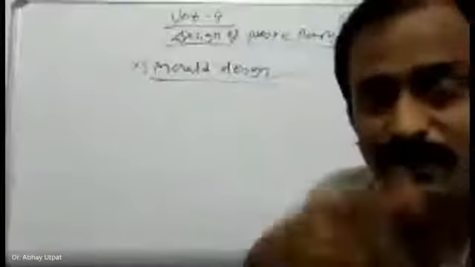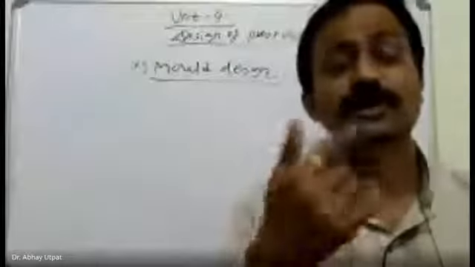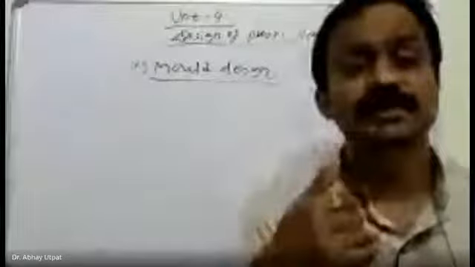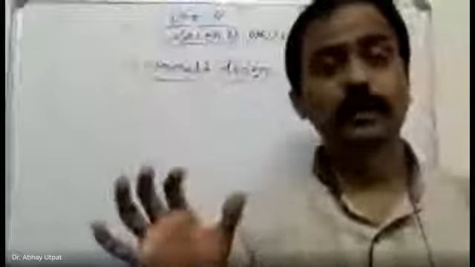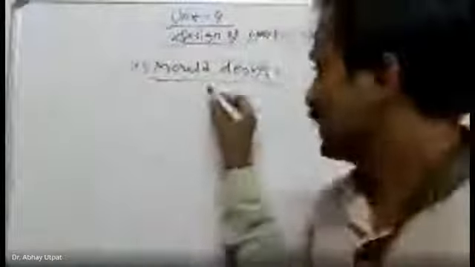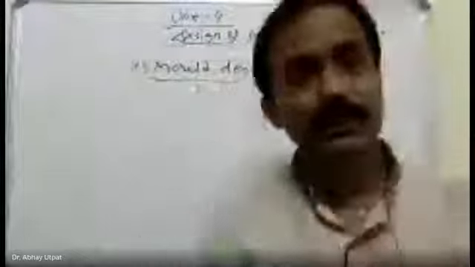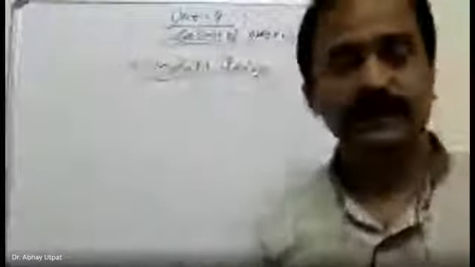I will convert all this translation into English, for those who didn't understand. A component should fulfill that requirement, at that price, and work this way. Then the second thought you are putting in is that it should look like this. And the third requirement is that you can join these two components like this. But the main question is how to make this and where to make this. You are going to make it in the mold.